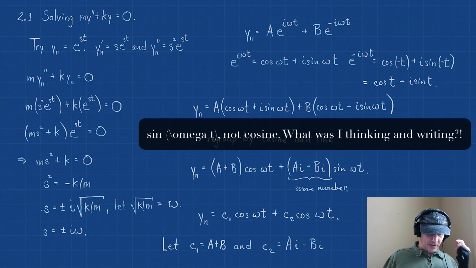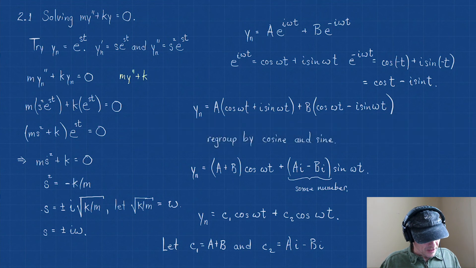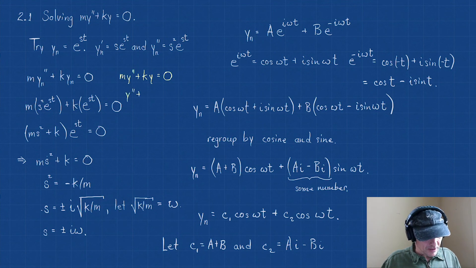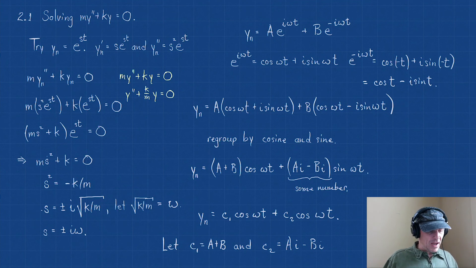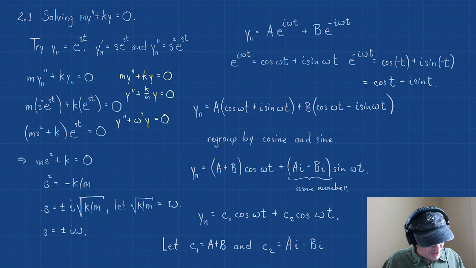And there's one last piece that I think we need to see. So let's grab this pretty yellow here. And what I want to show you then is where we started. We started this with the problem of m·y'' + k·y = 0. Now, we know that the mass, if the mass has to be something non-zero, otherwise this problem would be of no interest. So I'm going to divide by m and I have y'' + (k/m)·y = 0. But look at what we said earlier. We said that ω is the square root of k over m. So in other words, k/m is ω². So y'' + ω²·y = 0. And it's usually this form of the equation that we write and address.